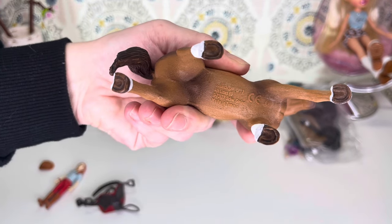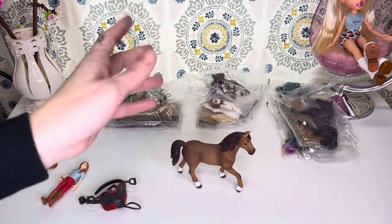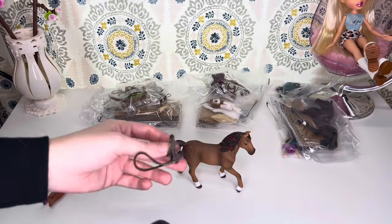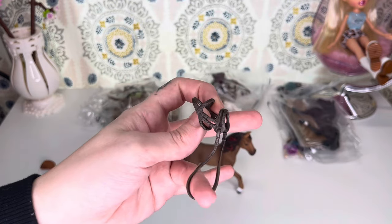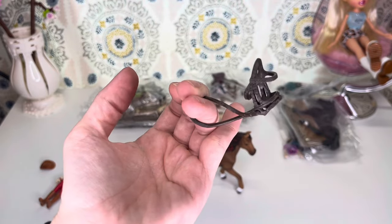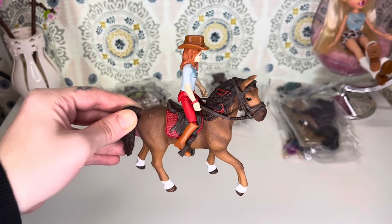Yeah. So you can see Schleich. I'm gonna keep saying that so I remember that's how you say it. And they come with a little saddle with a molded on blanket, and with the little bridle, reins, whatever this is called. I don't speak equestrian. But let's go ahead and get it on them. And here it is, all put together.